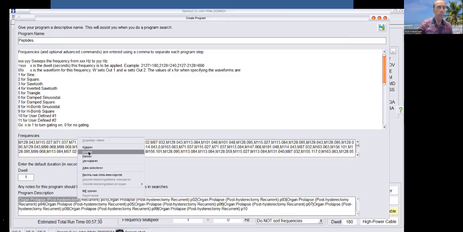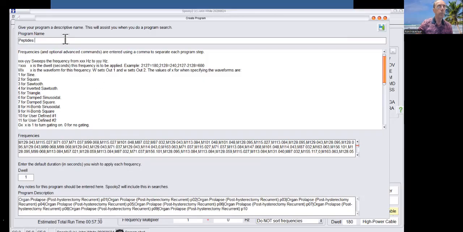Copy. Paste. You see here that the dwell parameter is 1 single second. Save it. Yes.